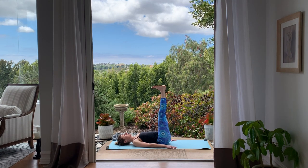Now you can stay in legs up the wall. For most people, this is pretty good. If you're looking for the next layer from legs up the wall, we would push up into shoulder stand. I'm going to show you really quick.